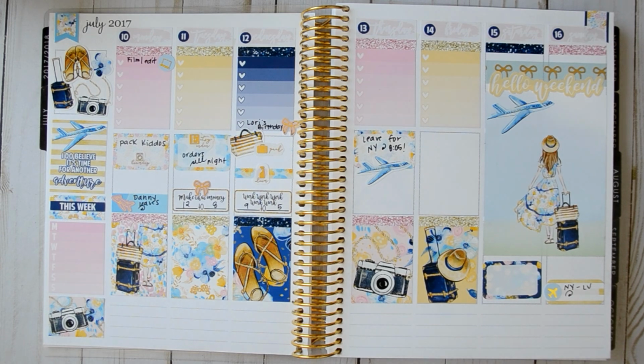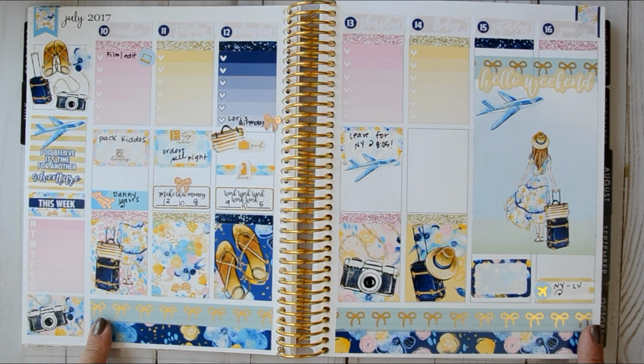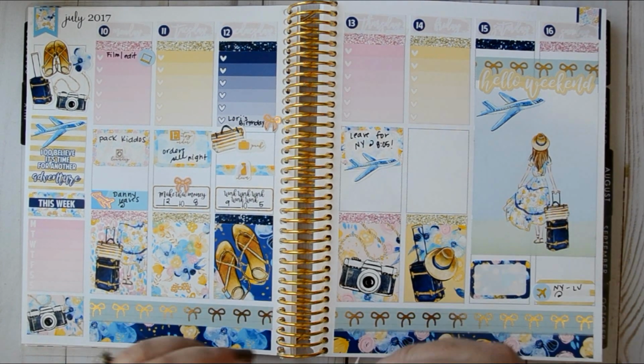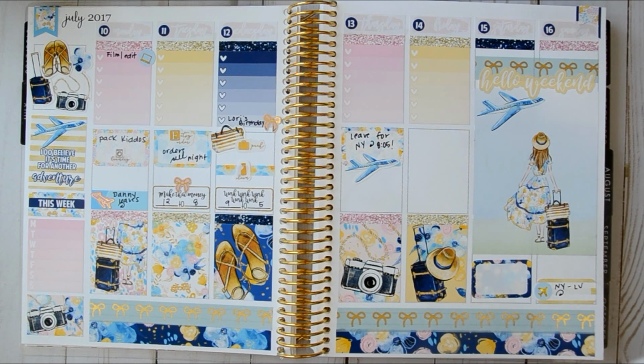So let me go ahead, and I tried to cut this off camera. Tried being the key word, I did a terrible job. I couldn't, oh my gosh, I just ripped it. I'll show you in a second. Hold on. Okay, I'm super sorry, but I had to do the washi off camera because I was ripping it a little bit, so I needed to trim it, and then I decided to layer it with the bow washi. I was gonna do the pink, but it seems like too much pink. It just needed more blue. So I went ahead and did the blue washi instead, which I think is really beautiful.